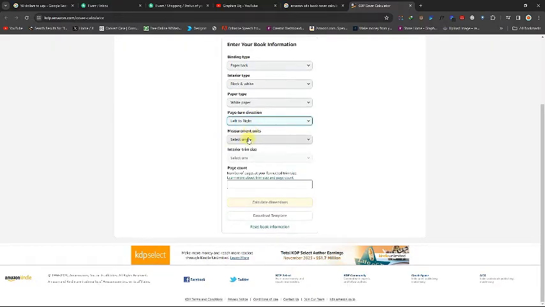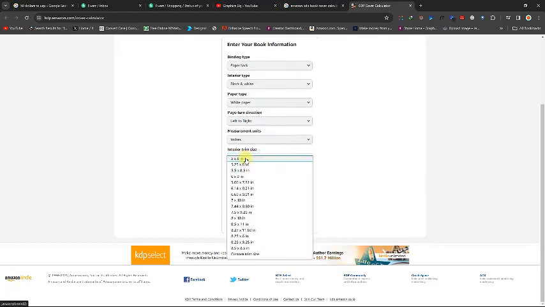Now measurement units, you click here and select inches. Make sure it's in inches. Then interior trim size. You click here and you choose your trim size. You can choose 5.5 by 8.5, or 6 by 9.